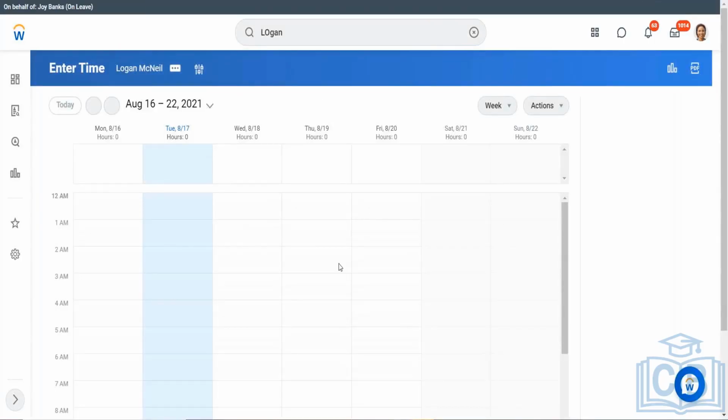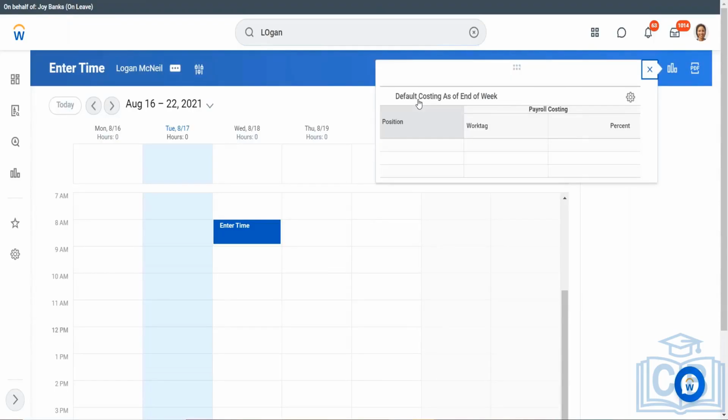This is the time card. This is the UI version of time card.